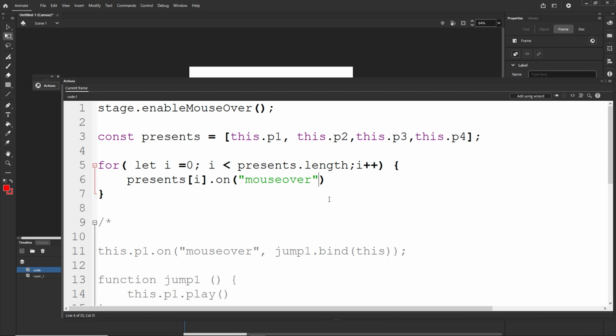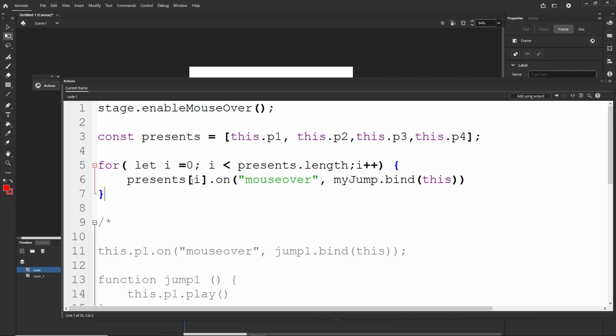So onmouseover, and in here there is a possibility to write something which is called an anonymous function. If you know what it is, you can do this, but I am just going to call some function. So I'm going to type in here myJump, for example, and I can type bind this. Right now this is not necessary because we are not going to have this inside of that, but we can go with this.